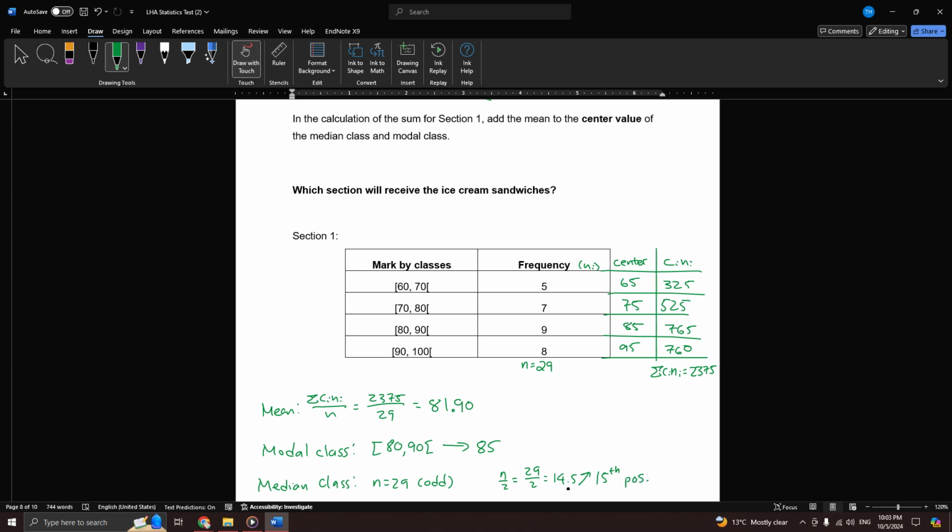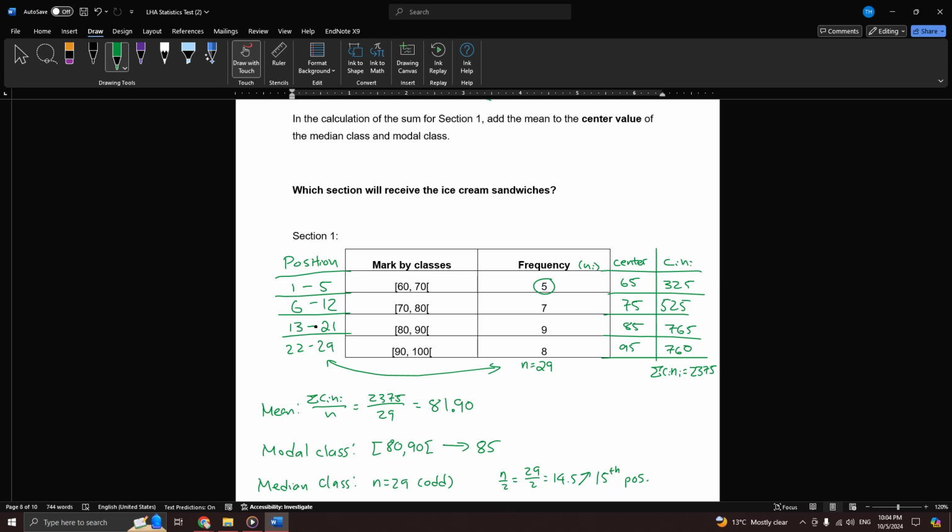So in this case, we haven't made a position column. We can make one ourselves. So position column here, okay? And we can add these little lines. It does not have to be perfect. We start at 1. We end at 5. After 5 comes 6. And here we have 5 plus 7 is 12. After 12 is 13. 12 plus 9 is 21. After 21 is 22. 21 plus 8 is 29. 29 and 29 match up. We're good to go.